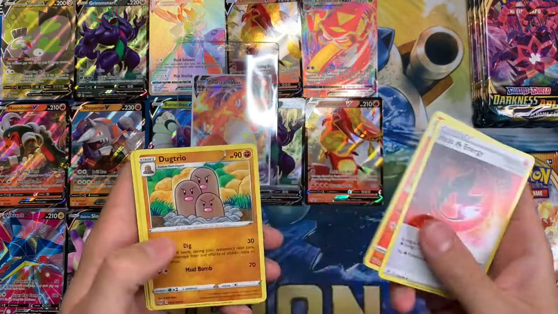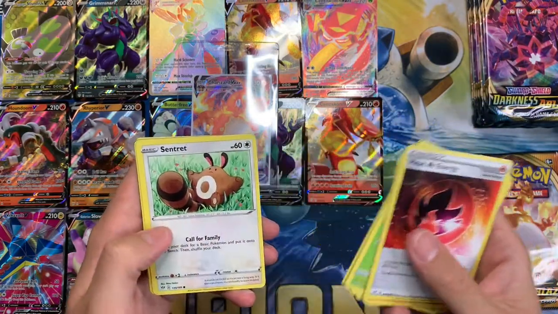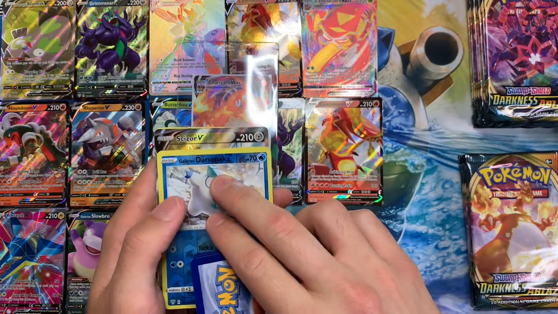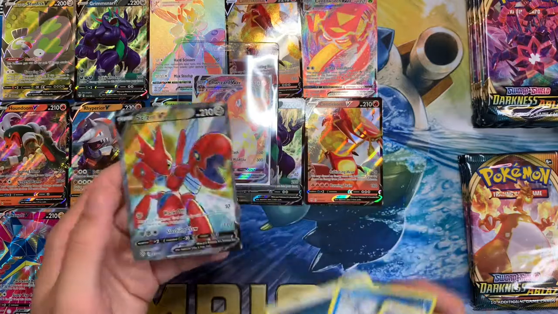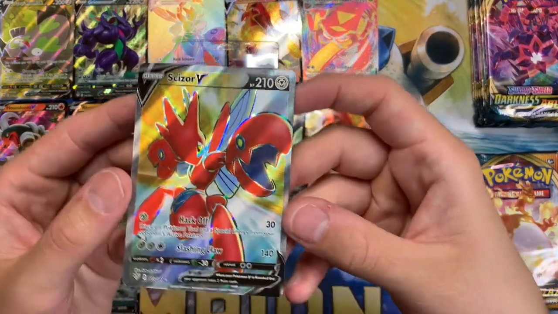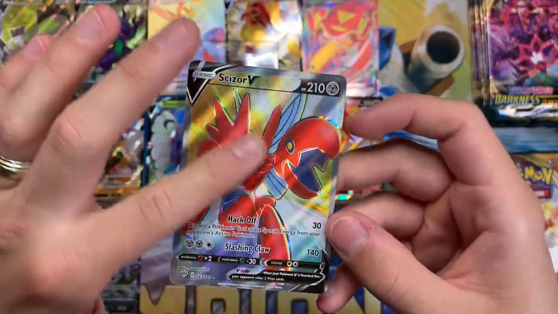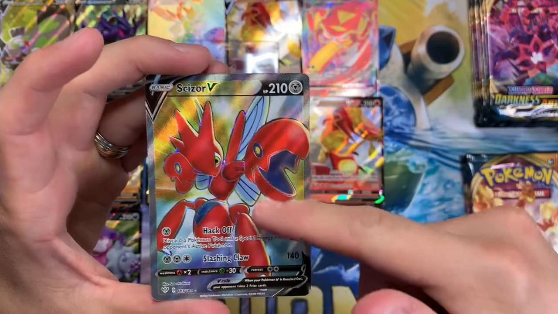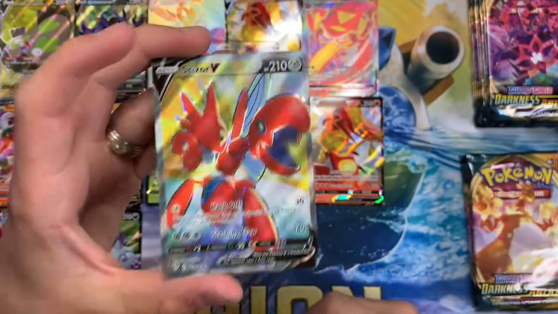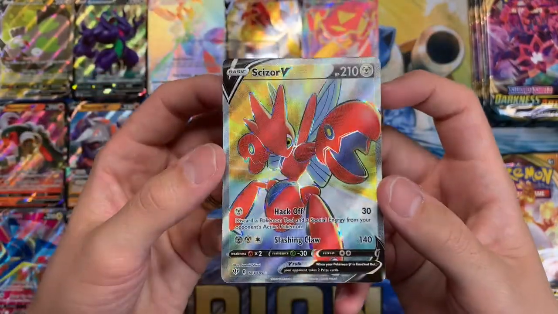Heat Energy, Simisear, Dugtrio, Shelmet, Larvitar, Grimer, Darumaka, Sentret, Darumaka again, Reverse Foil, and... Ooh, nice. Scizor V Full Art. Nice. Okay, the only Scizor we have not pulled. And honestly, this may be my favorite over the Rainbow, because the way it just... the contrast with the yellow and the red on Scizor, and the yellow on his claw right there, it's in his eye. It's a good looking card.